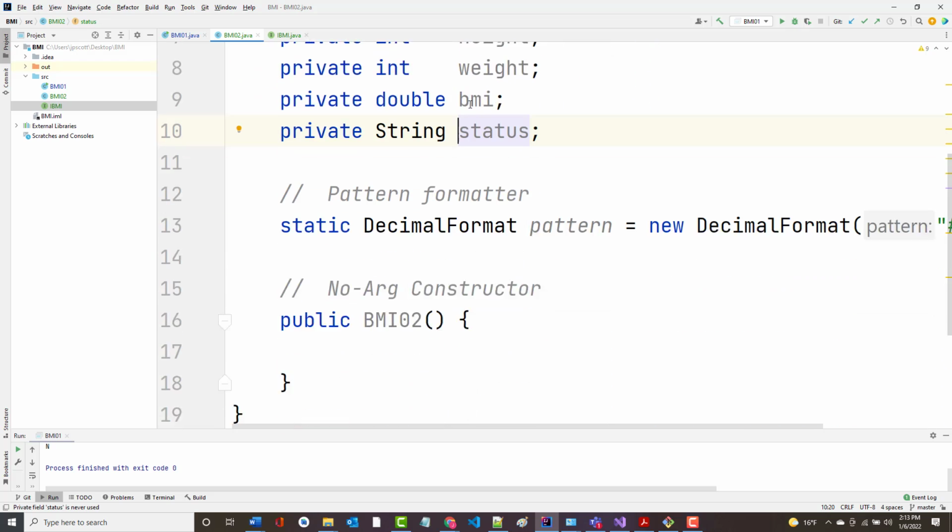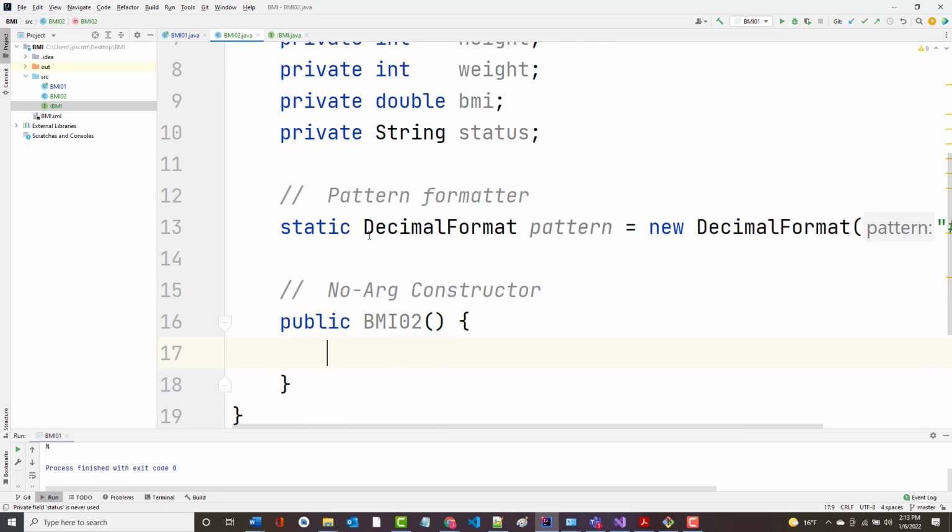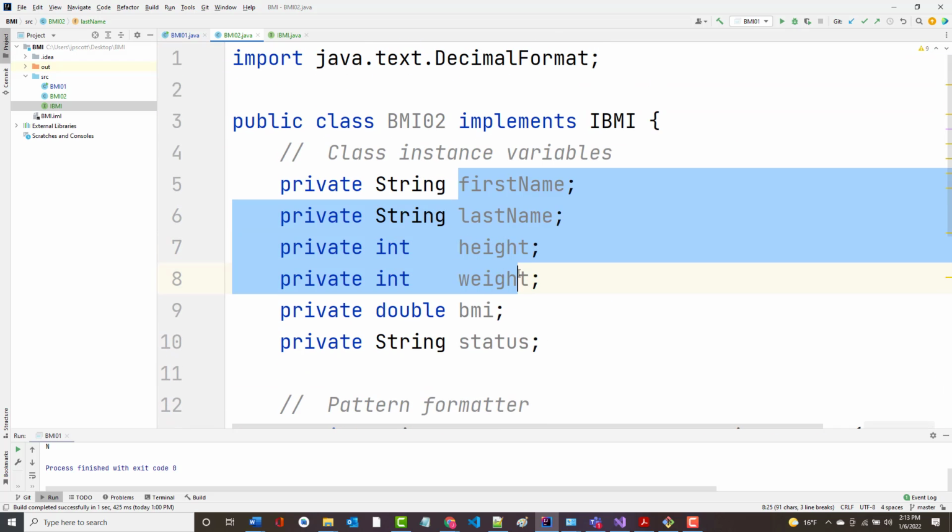All right. So we come in here, and now we've got to account for these four things. Don't worry about the BMI because that's something that's calculated. Don't worry about the status because that's something that's calculated. But we want to make sure that when you create a new individual, they have a first name, they have a last name, they have a height, and they have a weight. All right? Now, we could do this in a lot of different ways. That's why I mentioned this.